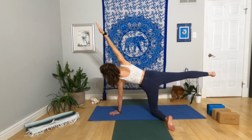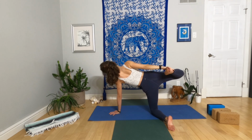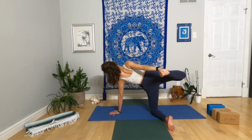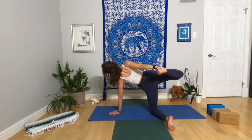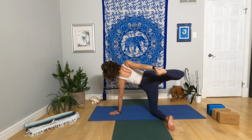You can stay here and again lengthen, or you can bend that top knee, grabbing onto that ankle. And again, press the foot into the hand as you reach the heart forward, pressing the hips forward. So you can feel the front hip flexor opening. Maybe looking down, relaxing the neck.